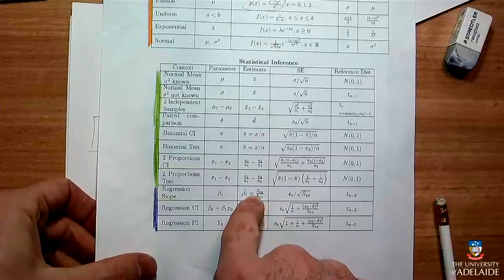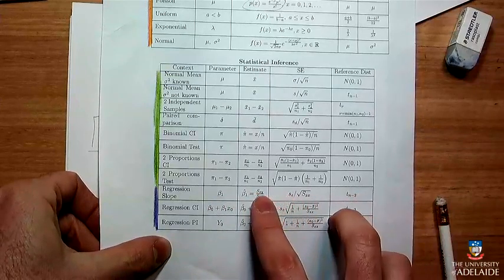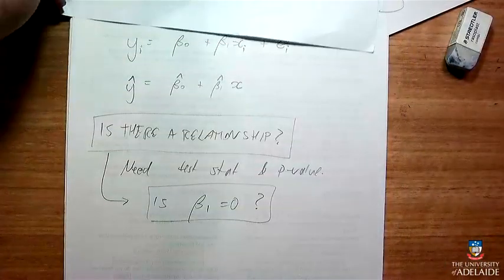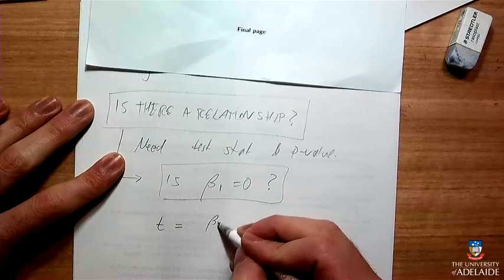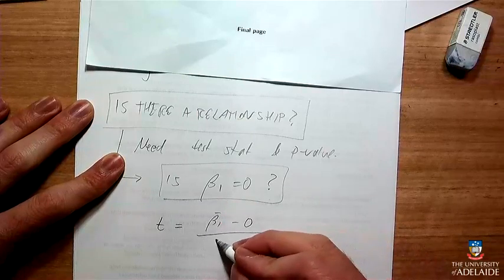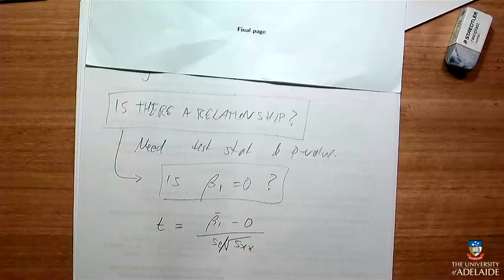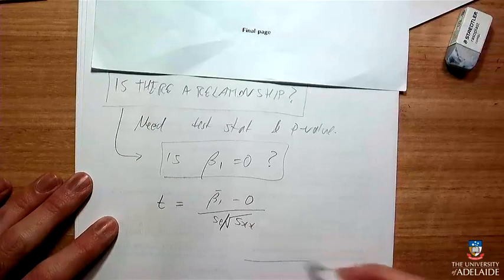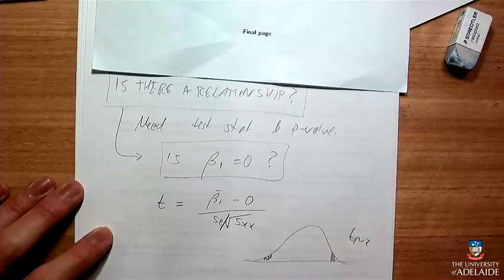This is my estimate of what beta 1 is. And I can create a t statistic by going estimate minus what I think it is divided by standard error. So I can do this. My test statistic is my estimate minus what I'm asking about whether it's equal to, divided by the standard error, according to my table. And then I'm going to look that up in my t distribution with n minus 2 degrees of freedom, and figure out a p-value, and my p-value will help me answer the question.